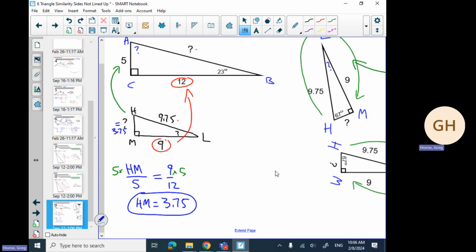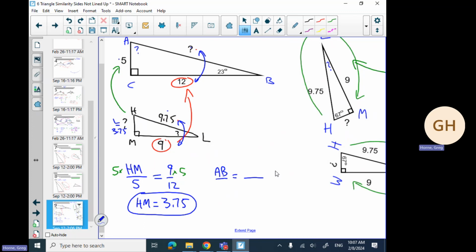And then if we want to get the AB side, maybe I'll do a within triangle in this one just to show both types of methods. So for within triangle, you can look and say, well, if I did the slant side over the bottom that was given, then I could do the slant side over the bottom that was given there. Right? So AB over 12. And notice I wouldn't necessarily want to do the 5 over the question mark over 5, because then I'd do 9.75 over an unknown. So you'd be trusting your 3.75.